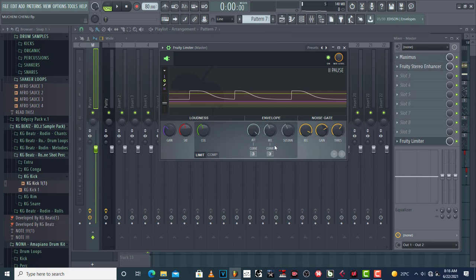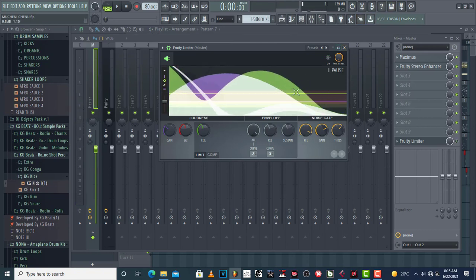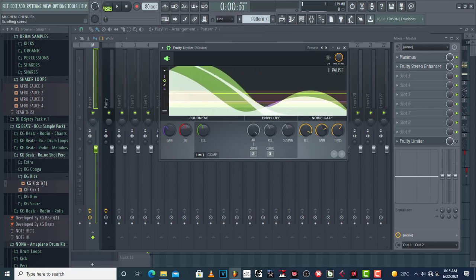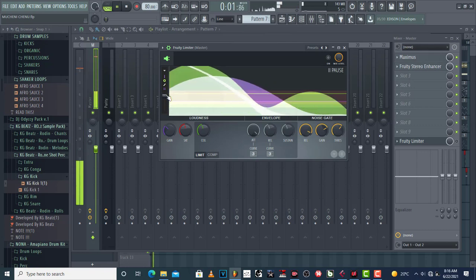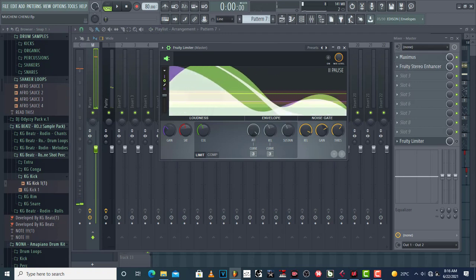Also, this one is the release curve. Do you want it to be limiting like this, or a very nice smooth curve? Personally, I'd rather set it on 3 to 3. This is okay. And basically, guys, this is how everything works out. This one right here is just a matter of how fast you want this spectrum to be moving. If you want it slower, you can drop it down. If you want it faster, you can take it up like this.